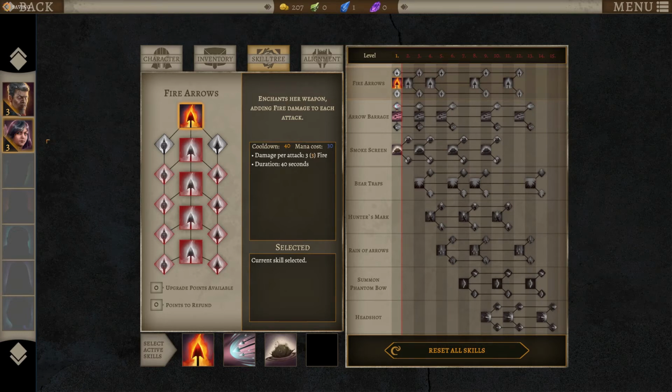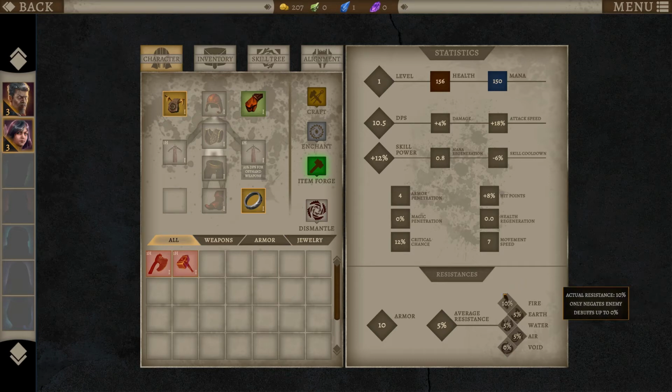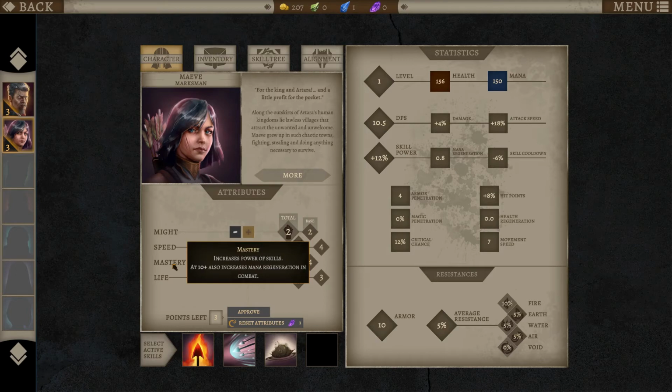Don't think they've leveled up yet. Yeah. Okay, I was wondering what the three was. Attribute. Okay, cool. Character. Three. Okay, I was like, it's not working. 3 points, let's see. Might. Increase of damage and melee range attacks physical. At plus 10, increase armor and magic penetration. Speed, mastery. Increases power of skills at 10 plus... Okay, definitely need that.